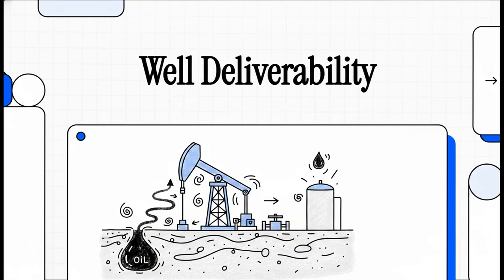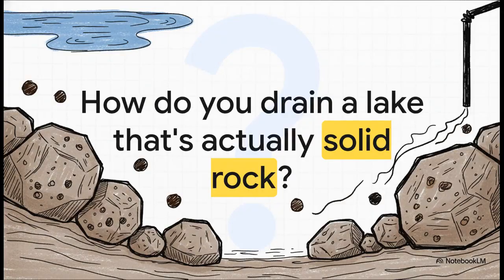Today, we're going on a bit of a journey into the mathematically rigorous but absolutely fascinating world of petroleum engineering and well deliverability. We are going to trace the exact life cycle of a drop of oil, from deep underground all the way up to the surface, and we're going to decode the precise physics that actually dictate how it moves. But first, we need to shatter a super common myth.